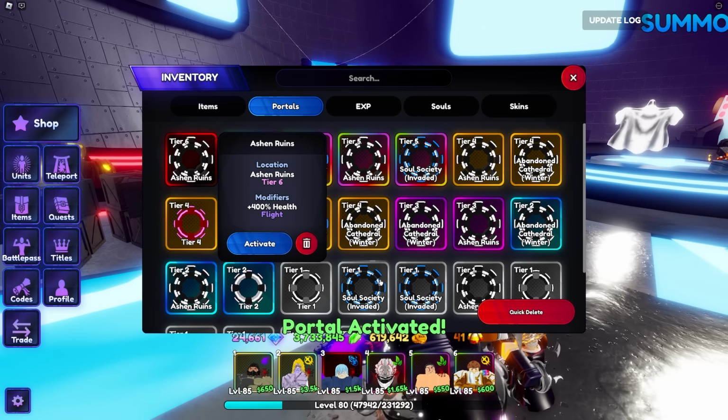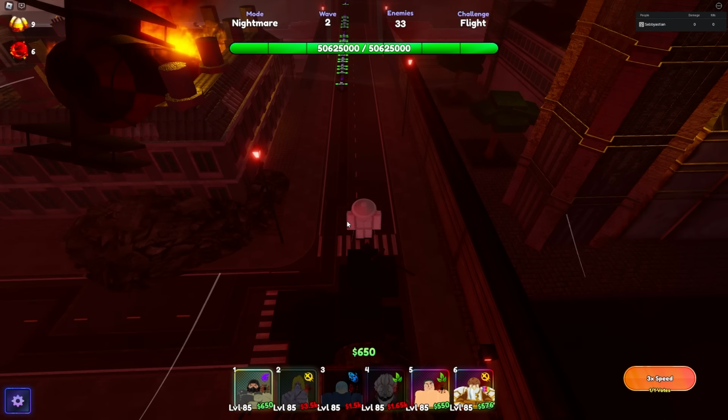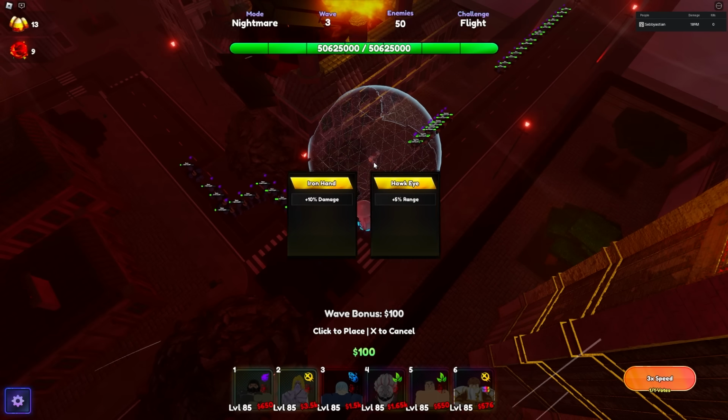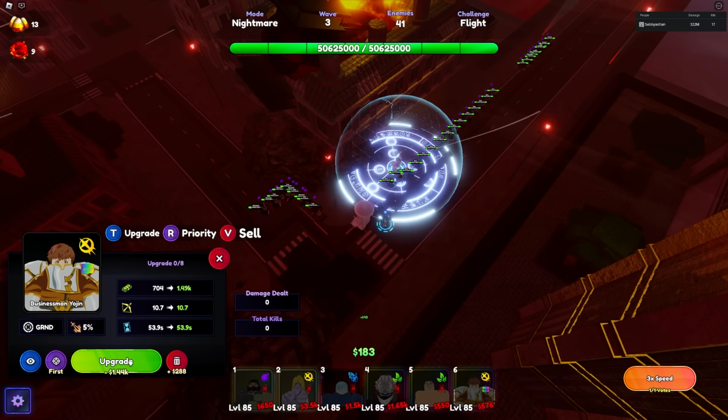All right, I haven't actually tried to solo a secret portal, so let's try this out. All right, so let's get our unit down. I could place them further forwards, but nah. Oh, these guys are tanky. Okay, I might need to get Dio. Why didn't I place... Okay, whatever. I should have placed my money unit first thing. I don't know why I didn't do that.